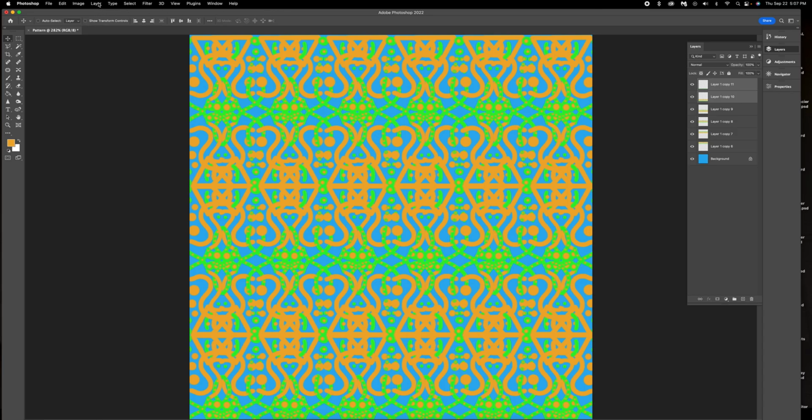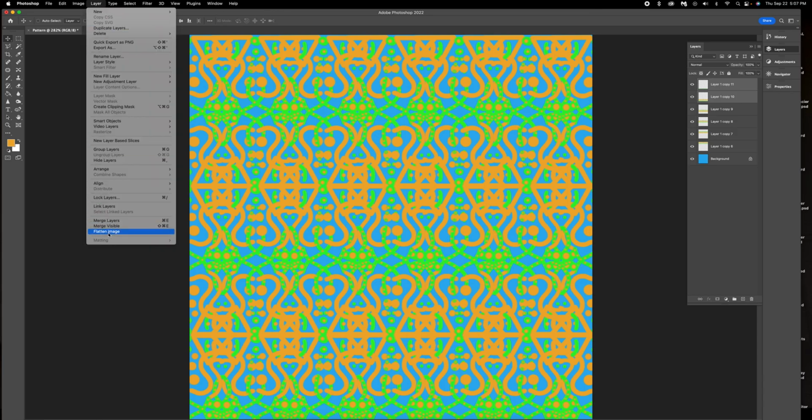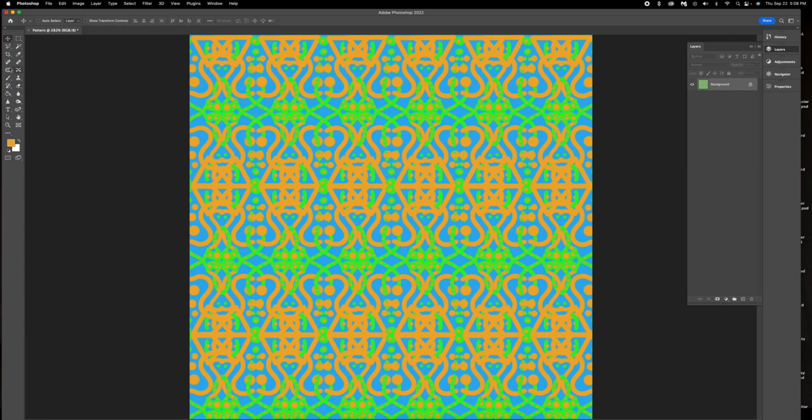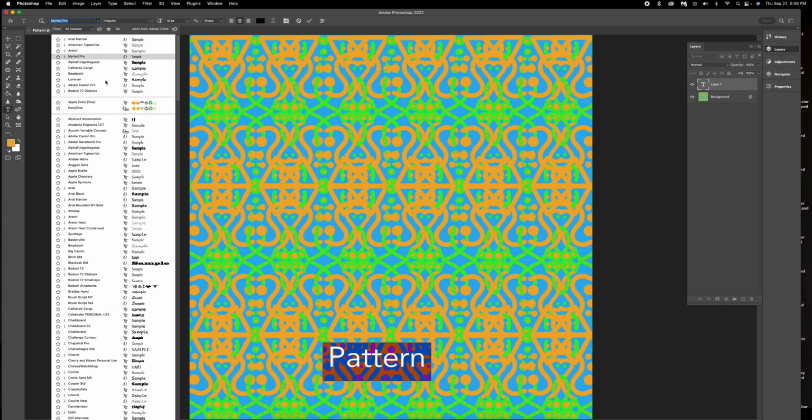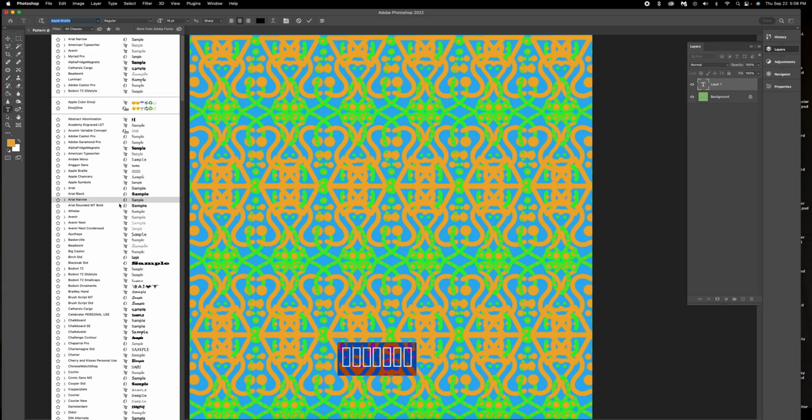I'm going to next go to Layer, Flatten Image, and I can add the word pattern, or the title of it. So I'm going to add a text layer. I'm going to highlight it and find a font I like a little bit better. I want something nice and, you know, a thicker kind of lettering.